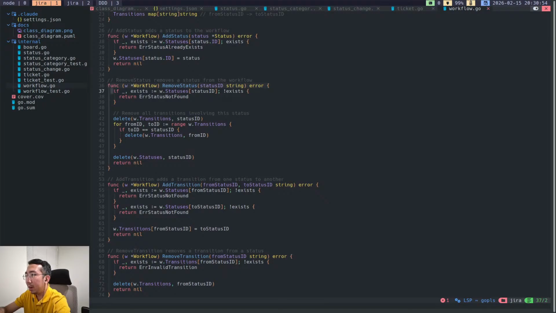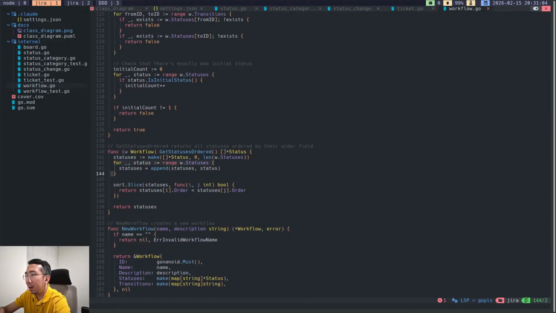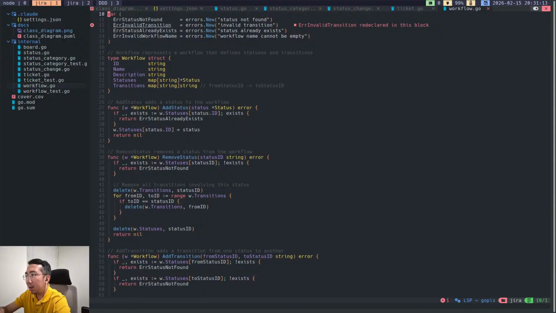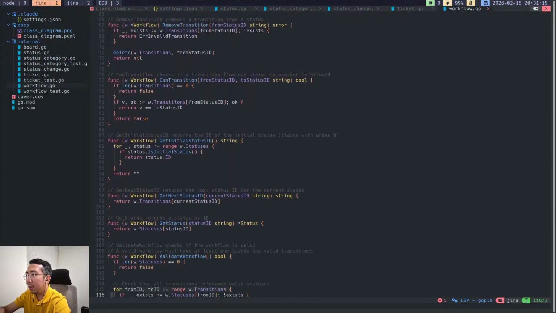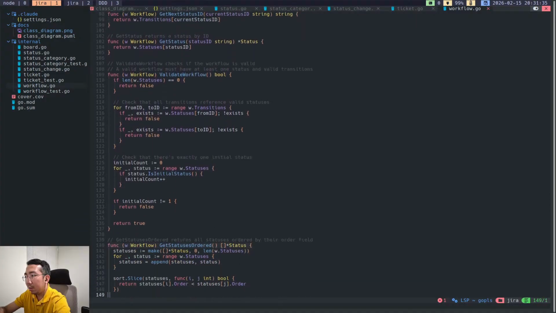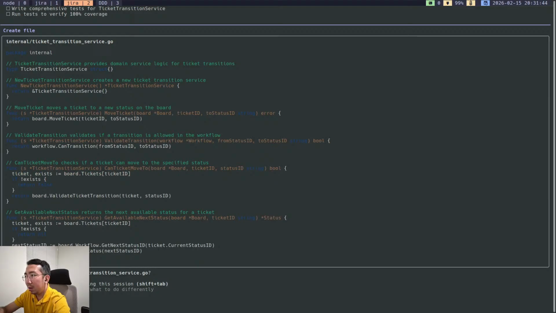Maybe a lot of people are using GLM, that's why it took a long time to generate code, to generate the design. I think GLM needs a lot of GPU right now.